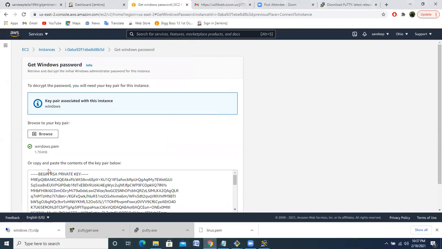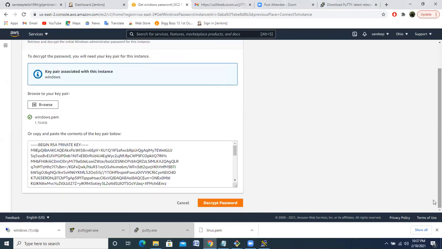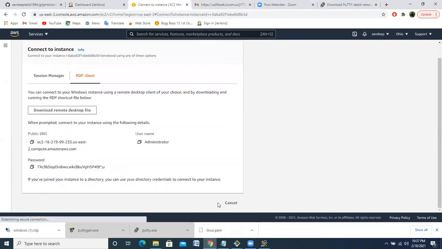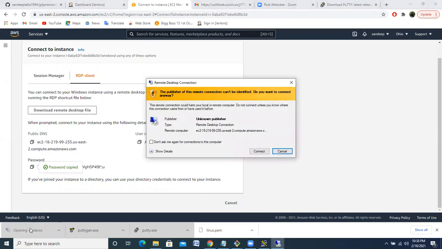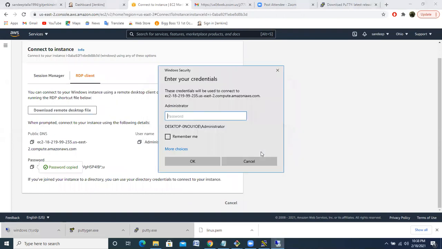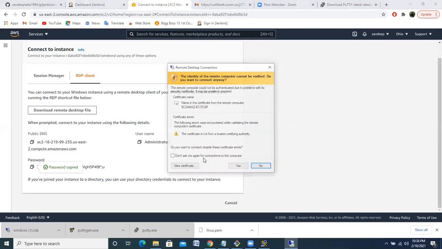See, Windows is making use of the PEM file, not the PPK file. But for Linux we need the PPK file. So decrypt this, and here you will get the password.